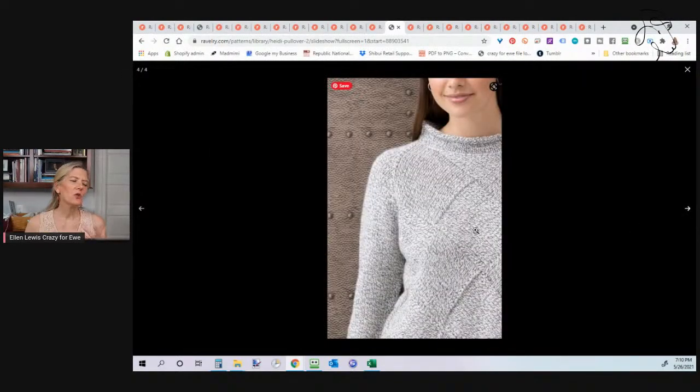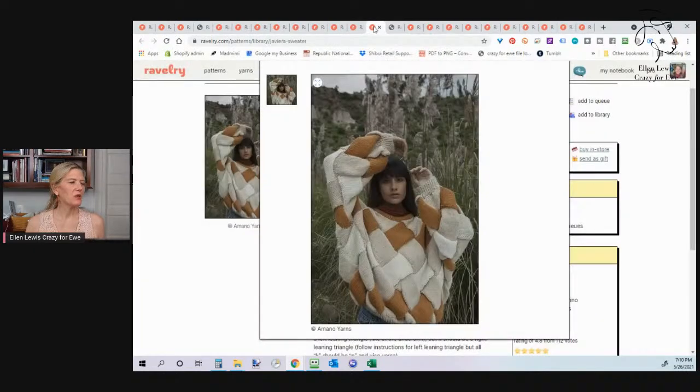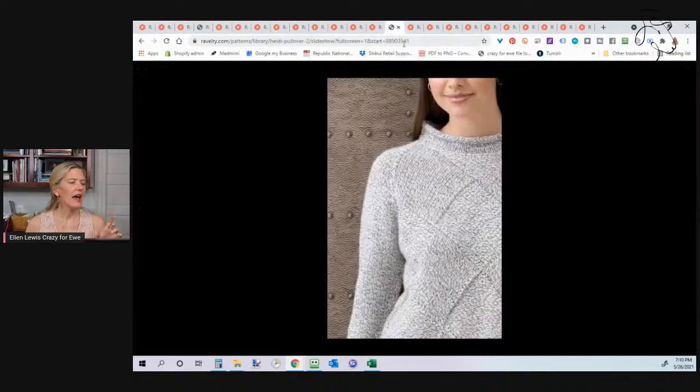Isn't that pretty? So this is just a very subtle version of entrelac with a much finer yarn that has been kind of blocked out. So you don't see quite the puffy characteristic that you do in this previous one. Do you see that? This one has not been blocked at all. So the edges tend to kind of curl in a little bit where this other one has been blocked.